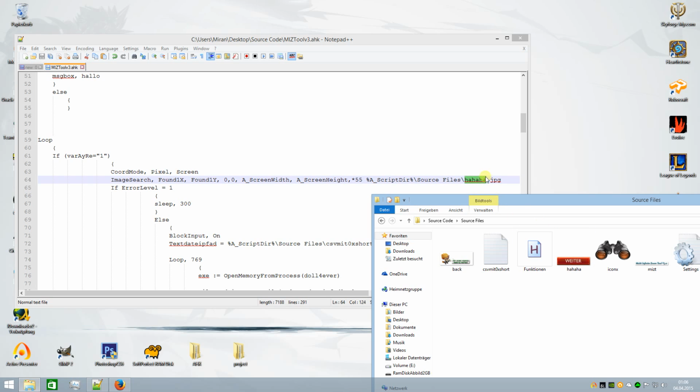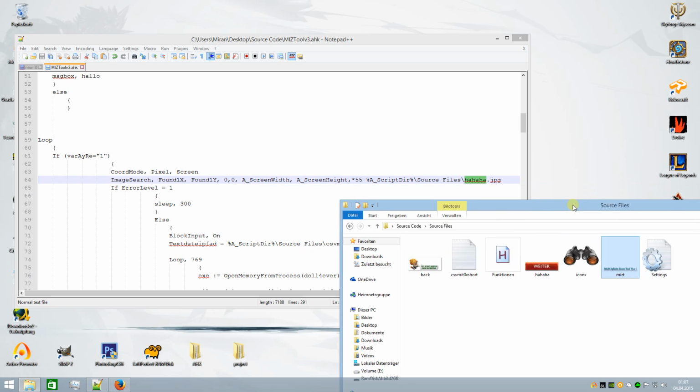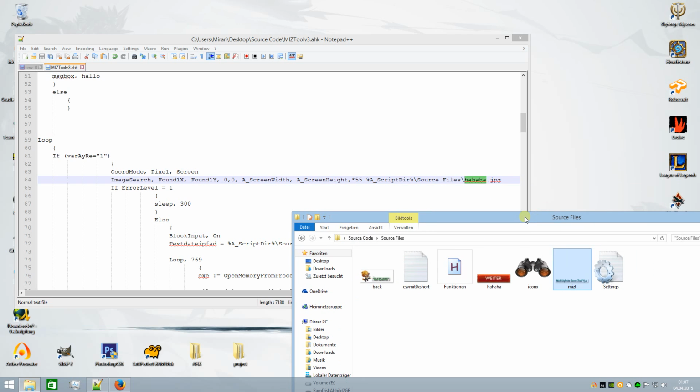The image you change here, the name, so you need to change it at this point too, and you can make it with every file here, with images, with this here too, and with back, and with this image here, and so on, okay, it's no problem.